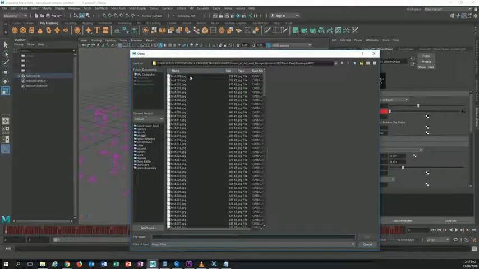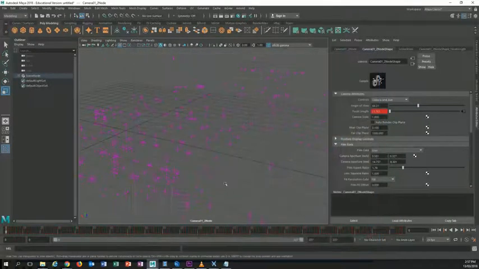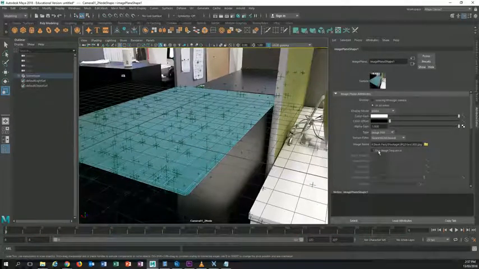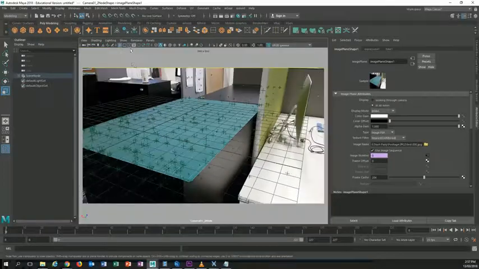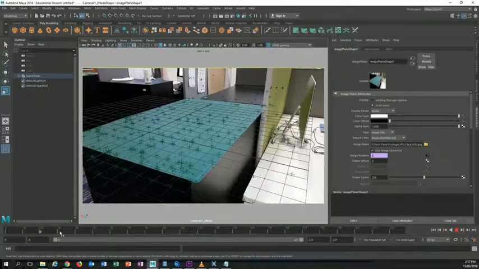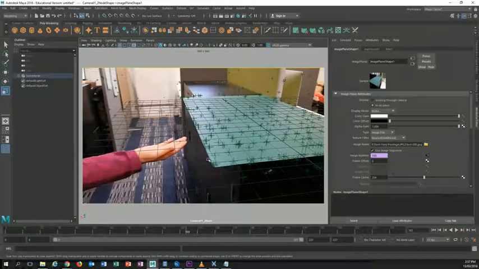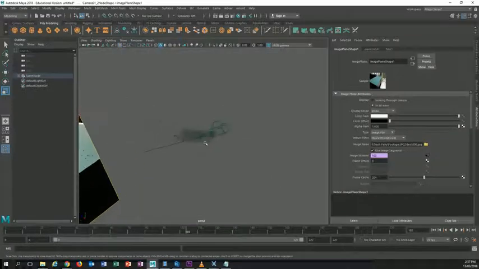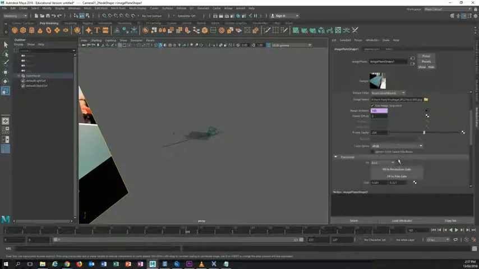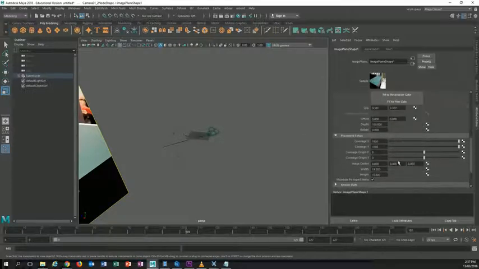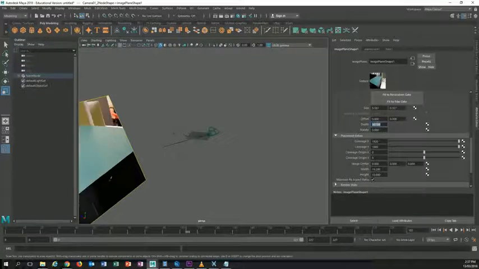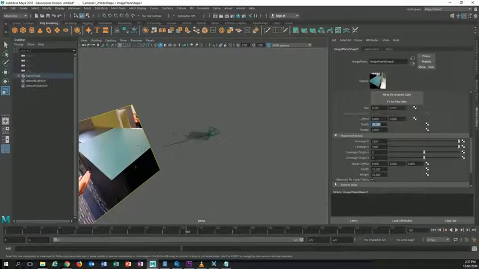So I select the first one, it gets opened, and then I tick this image sequence. So you see that, okay, everything works fine here. The image depth is too much, maybe 50, just get closer, 30, okay.